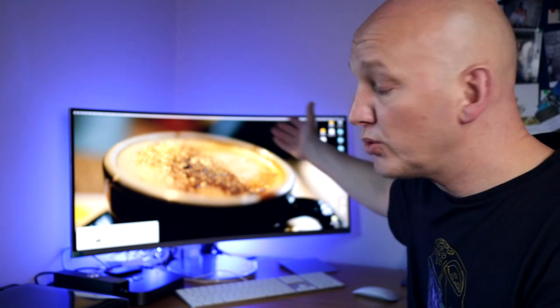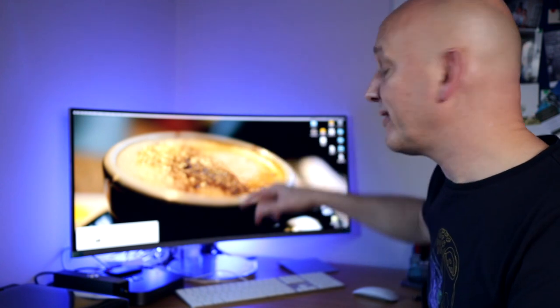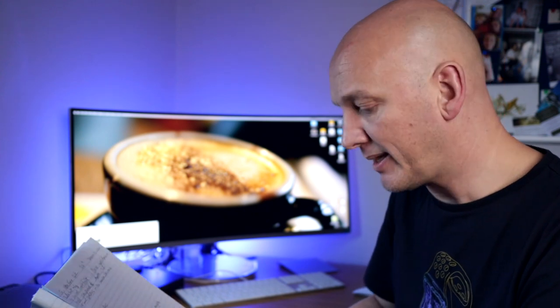On the audio side, what I did notice is that when you switch it to come through the audio, because I'm connected here via HDMI, the audio comes through there, that's fine, but it grays out your audio volume, so I can't adjust the volume. So you have to adjust the volume by pressing that button on the back again and going to the volume, turn it up or down, which is a bit of a faff. Now, I'm hoping there's another way around that, because that could be a pain.